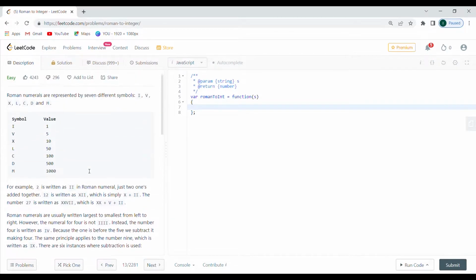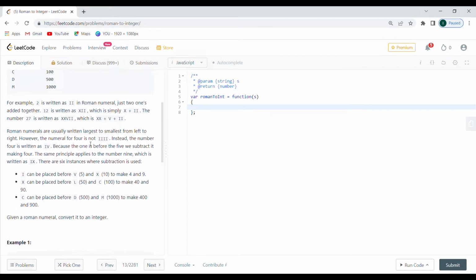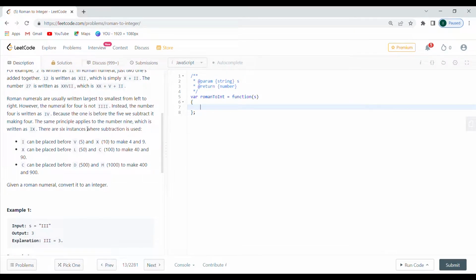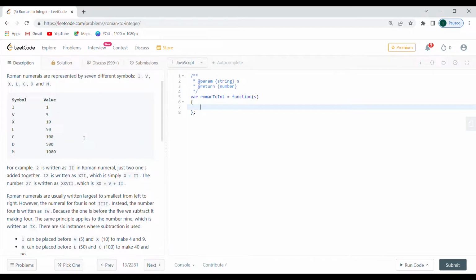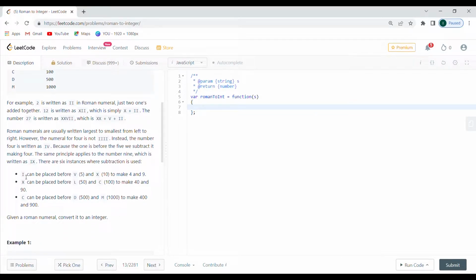Now, the only thing that is very specific with the Roman string is that there are a couple of ways that we can manipulate the numbers. This is I, and we can place it before V, and this is going to produce a 4, while this is going to produce a 6. So when it's on the left, we actually subtract the number, and if it's on the right side, we actually add it. That's why we get 5 minus 1, which is 4, and 5 plus 1, which is 6.